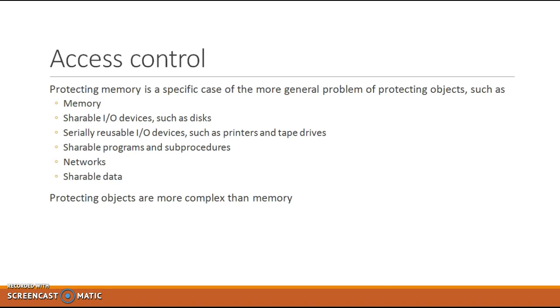So we have different objects in a computer which are used, as we discussed: memory, IO, shareable programs and subprograms, network and shareable objects. They say that memory protection is an easier job, while the protection of the other objects related to the computer is a little bit harder. They need more attention and more mechanisms to be protected. To protect a network is another area, to protect the data is another kind of area, and to protect the programs and subprograms also needs expertise. These are all related to the operating system directly or in some way indirectly. So access control means which process should be allowed and which process should not be allowed.